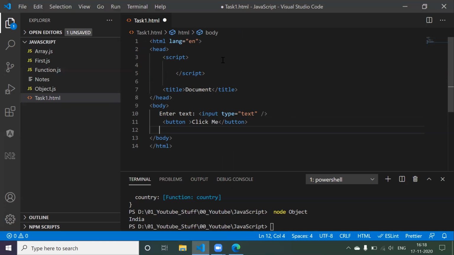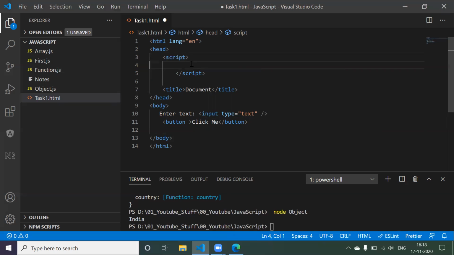Now as of now, we are writing JavaScript code in the same HTML document. If you wanted to write JavaScript code in the same HTML document, then we have to write that code in a tag called the script tag, right? Now what does a script tag contain? It contains JS code, meaning JavaScript code. In the same way, what does the style tag contain? It contains the CSS code.